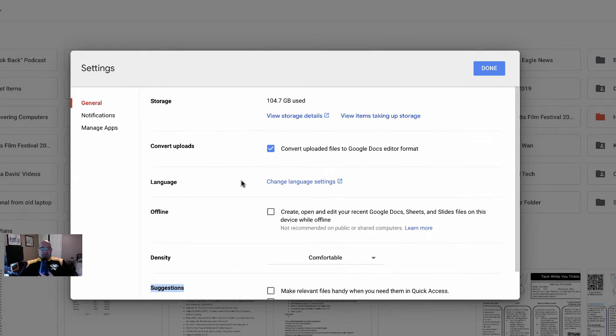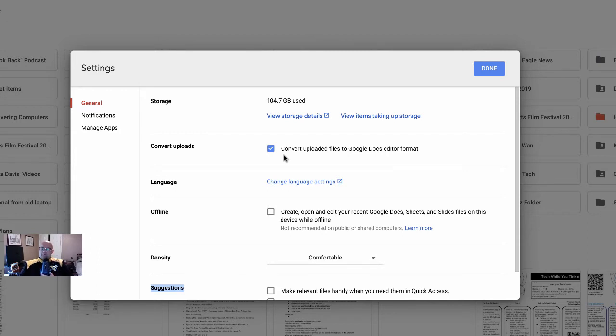Now, last thing I want to talk about, convert uploads. If you have a Microsoft Word document or an Apple Pages document that you throw into your Google Drive, having a check mark in that box will automatically change it to a Google Doc format, and that allows you to edit it online. If you don't have it converted, it will stay a Word document.